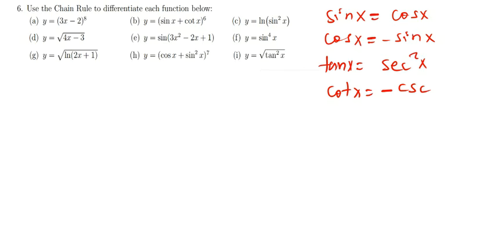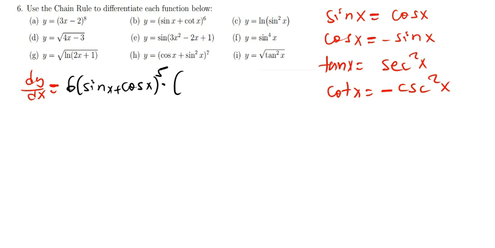Okay, negative cosec x. So these ones you need to know them. Now I'll start with part B. So like we said, dy over dx is going to be, you drop the power, keep this constant, then the power reduces by 1, so it's going to be 6 minus 5. So using the same formula I gave you, it's going to be 5 times the derivative of what is inside.